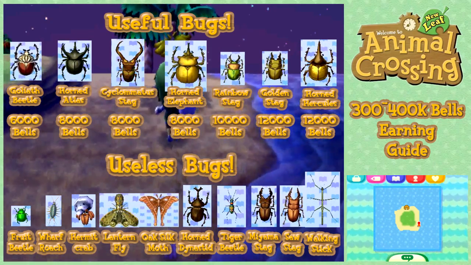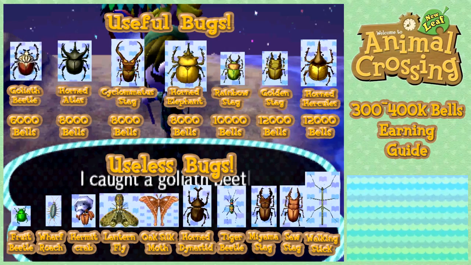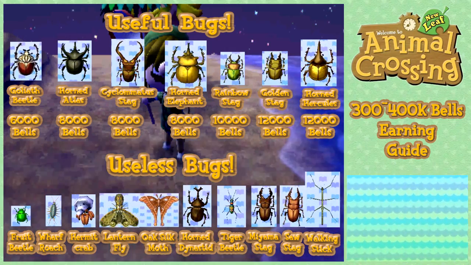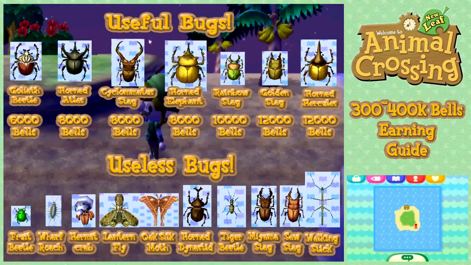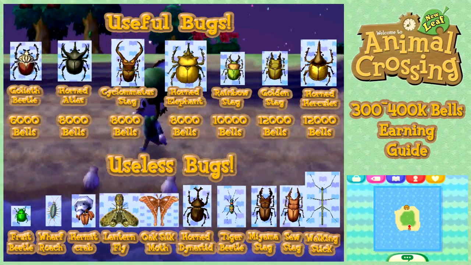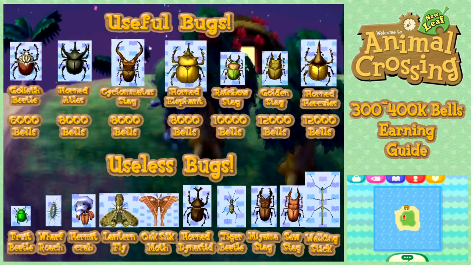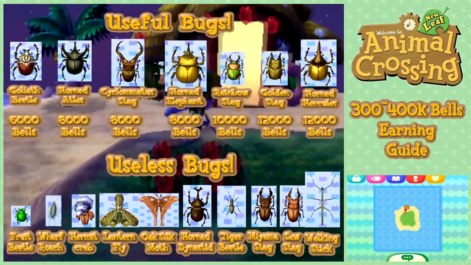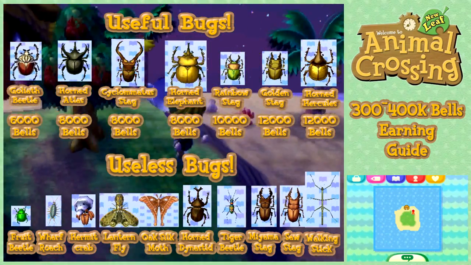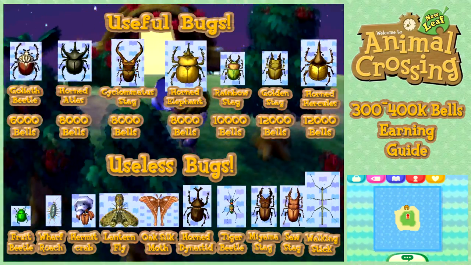And next up are the useless bugs. There are lots of useless bugs on this island, which is annoying. They will disturb you throughout the bug catching course. The first bug is the fruit beetle. They will only appear on the trees, not the palm trees. So make sure you get rid of all of the fruit beetles before you start searching for the rare bugs. And next up is the roach.